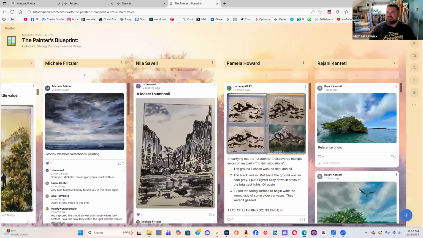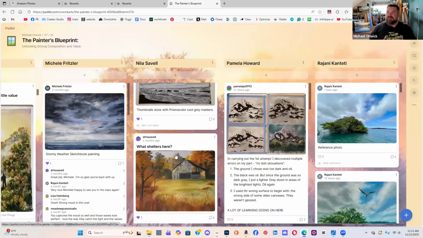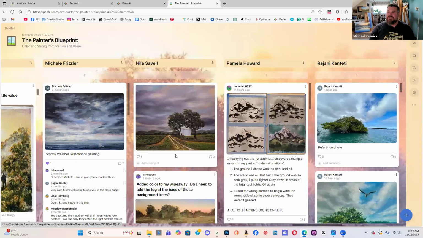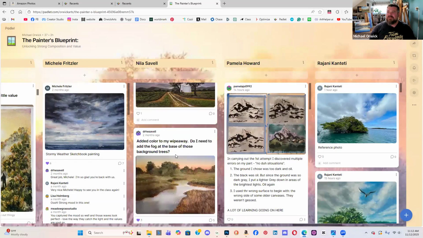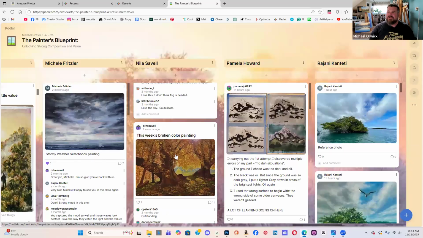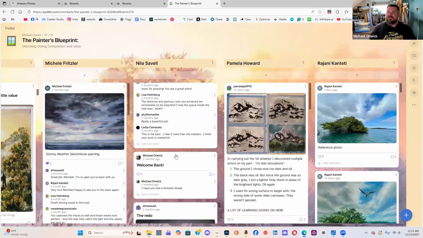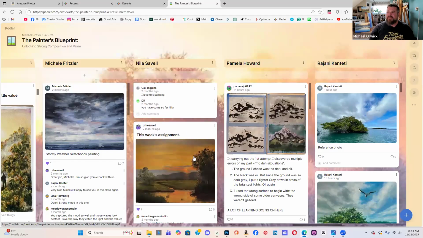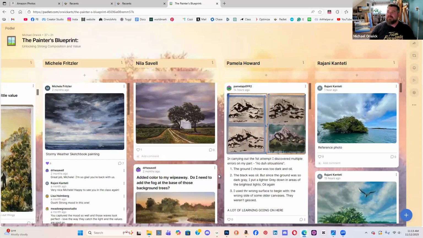Nyla has this, let's see if we can find it really quick. Is it in the reference photos? It's not quite there. Is it in the reference photo section? It's in the photos that we had at the beginning, way back.